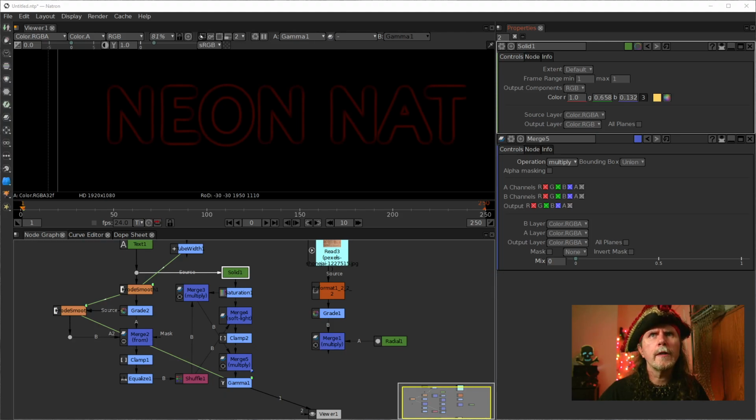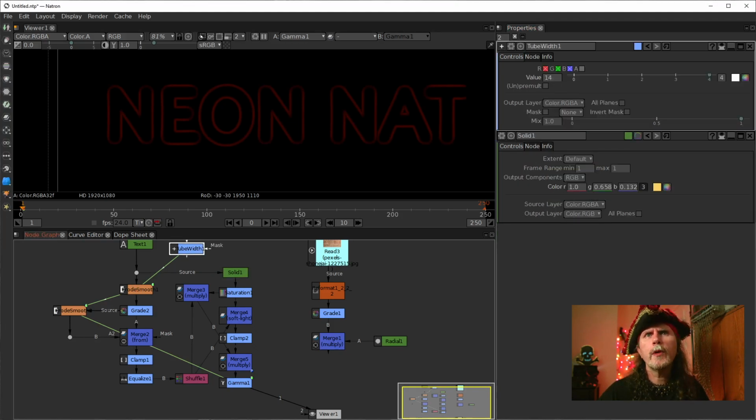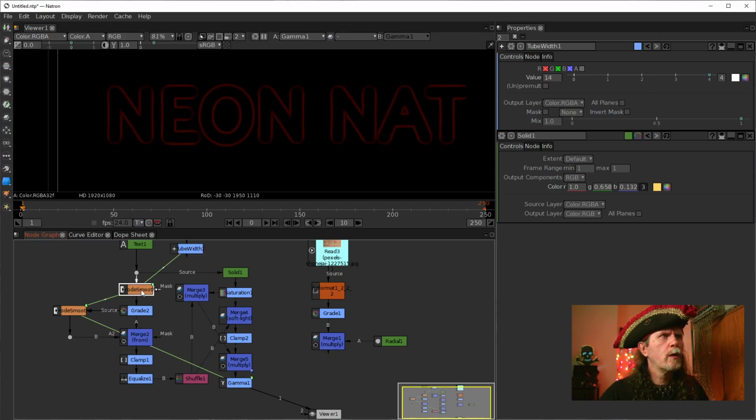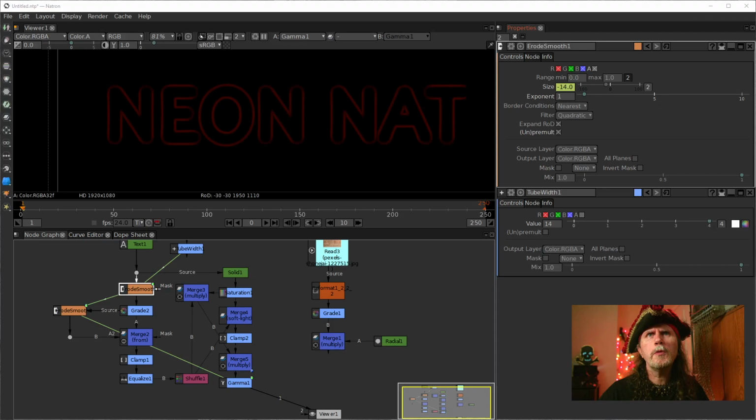I've got a solid. It's the right color. My tube width is 14 on both. Neither are affecting alpha. We go down to our Roto smooth. It's negative 14, exponent 1. Alpha.